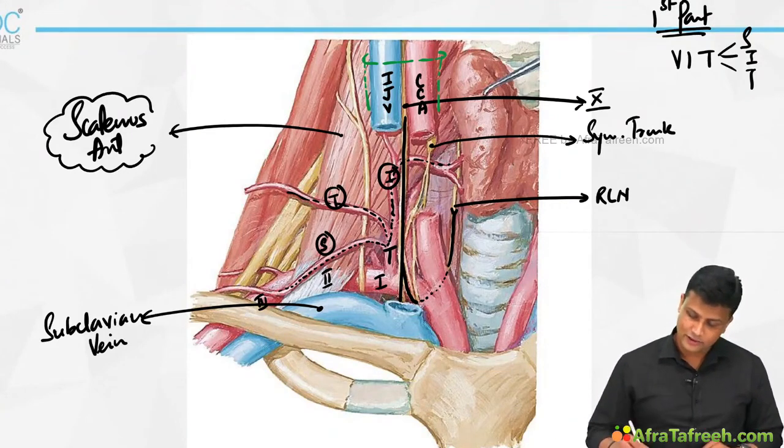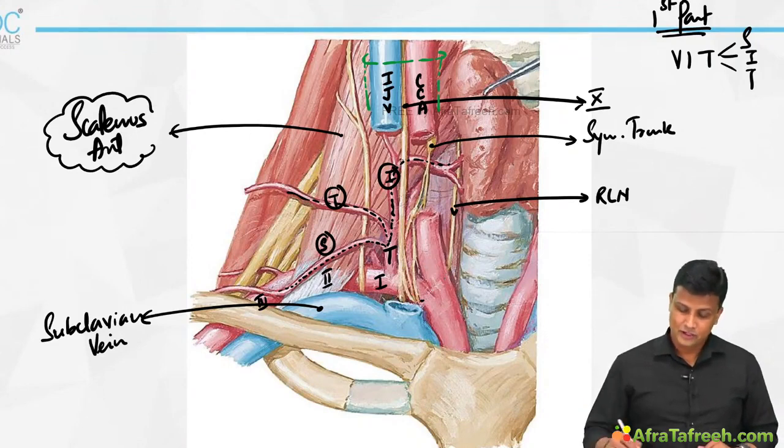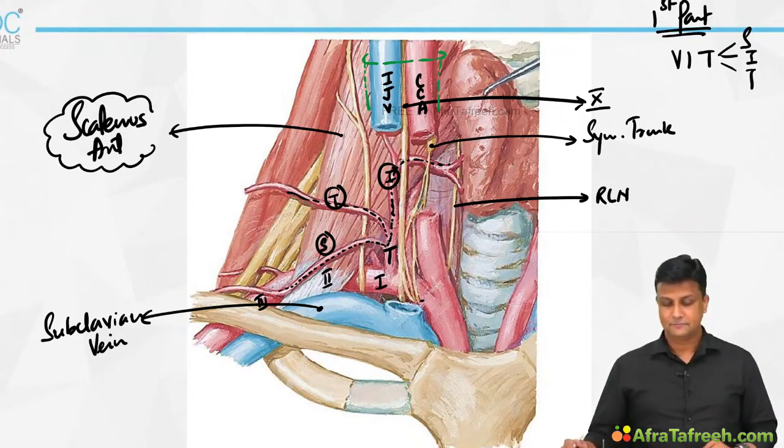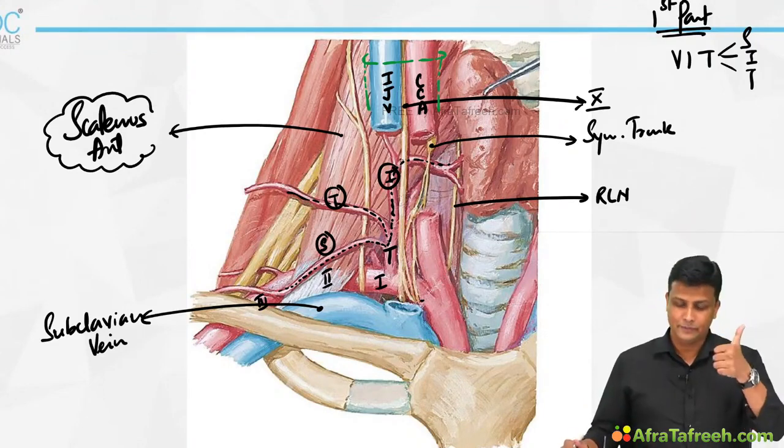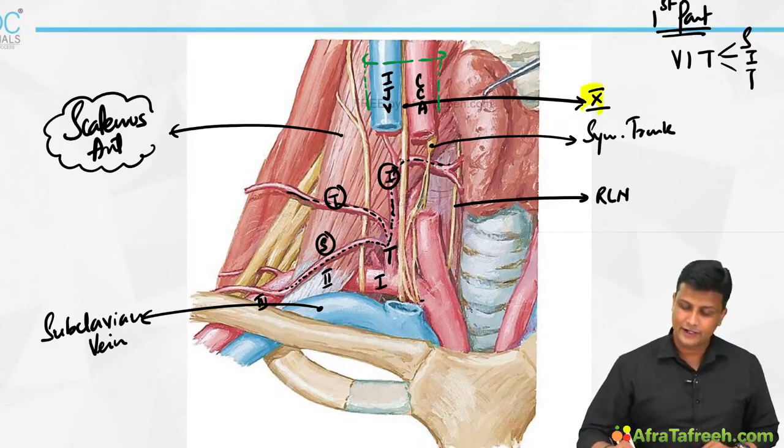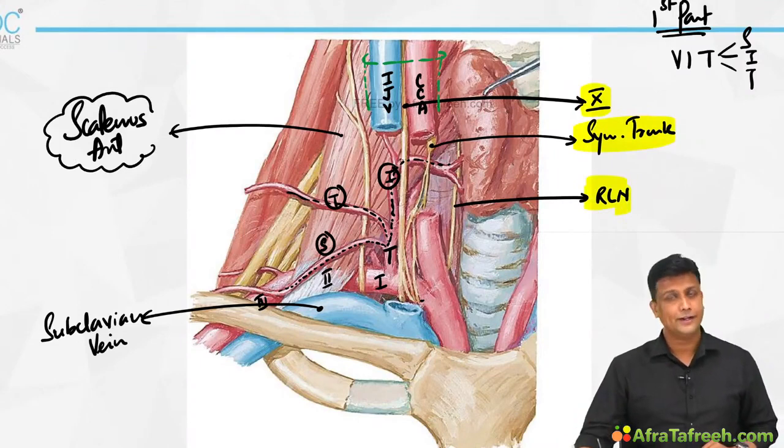Or otherwise, I'll do one thing here. Let me remove this line so that you will be easily able to see there. Wow. So you're able to easily appreciate there, guys. 3 things are done. We are perfect with the vagus nerve. You're able to identify from today onwards the sympathetic trunk, and then you're even able to identify the recurrent laryngeal nerve.